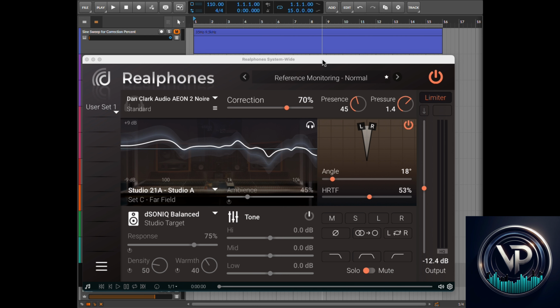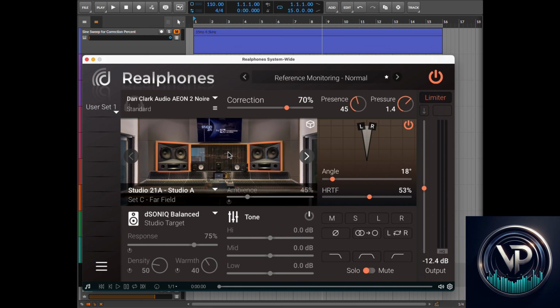All right, now that we've got the initial angle and HRTF setting done, let's go ahead and finalize this angle setting. I'm going to play the same bell test tone again. I'll offer a suggestion for maybe a music choice to follow along with on this one as well. And this is where we're going to set the final angle. Note that when we chose this reference monitoring normal preset, they actually gave us this room that'll be tied to the ambience in a moment.